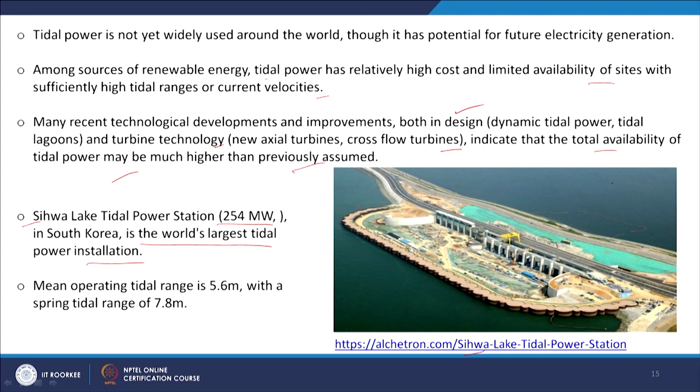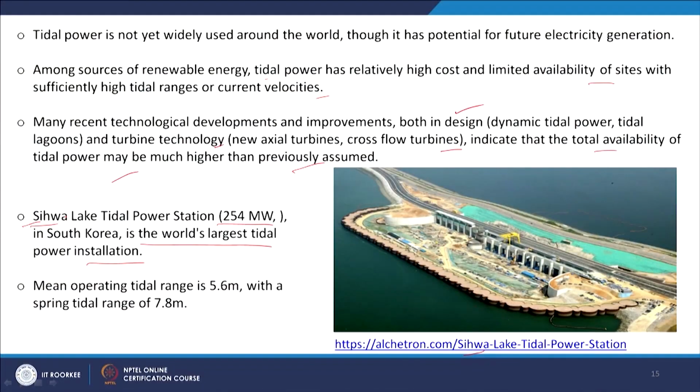So, what is the tidal energy available today? That can be increased. The availability can be increased by improving the design of the turbine, or if we improve the design of the water reserve here etc., so that we can get sufficient height. That way also it can be done.